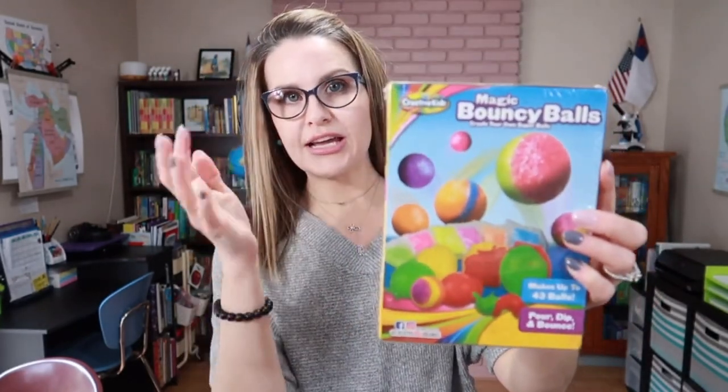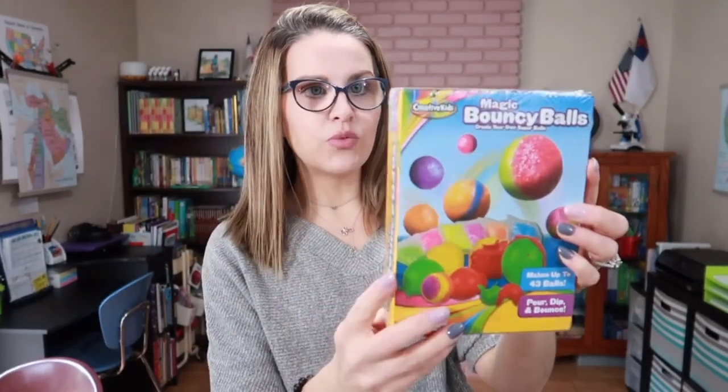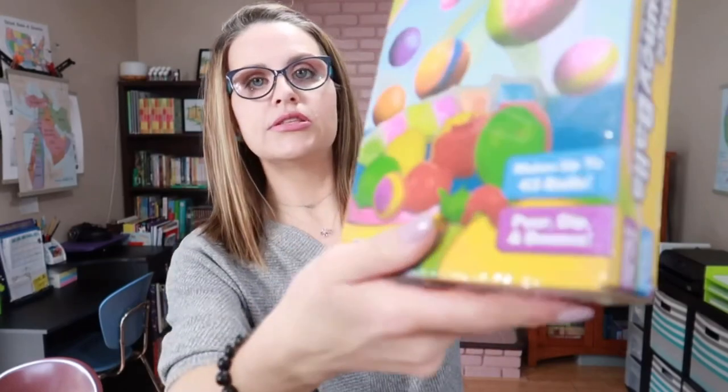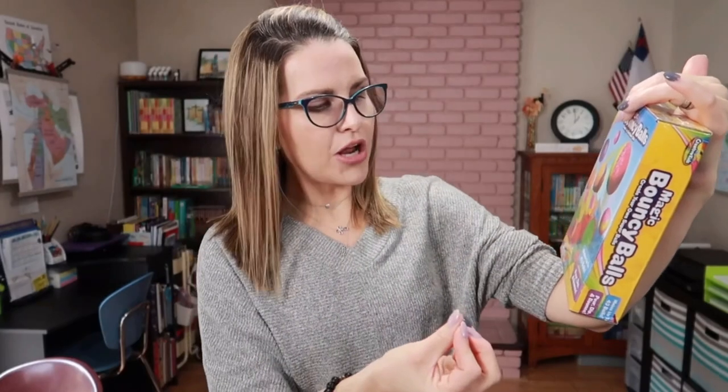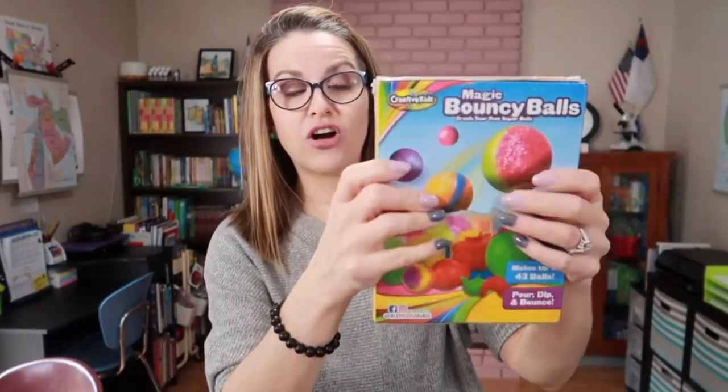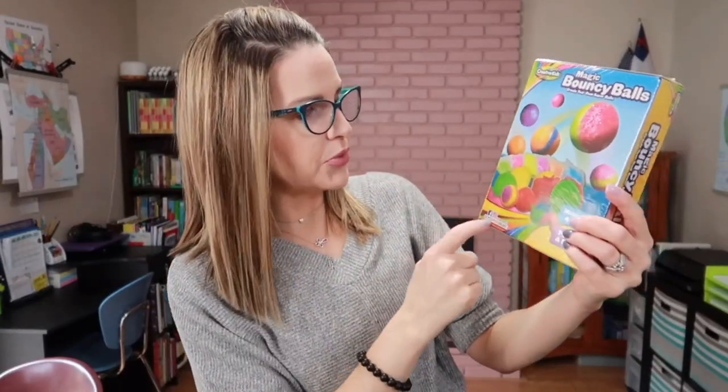And then I picked up these little magic bouncy ball create your own super balls. These looked really cool. Again, my son loves science things. It comes with these little molds, and it comes with powder. So you pour the powder into these little molds, and then I think you add water, and then you let them sit, or you dump them in water. I can't remember. Then they form into these balls, and they harden, but they're bouncy balls. I thought it would be really fun for him to see it go from powder into liquid and into a solid, and then he could play with them afterwards. So that is going into his stocking.